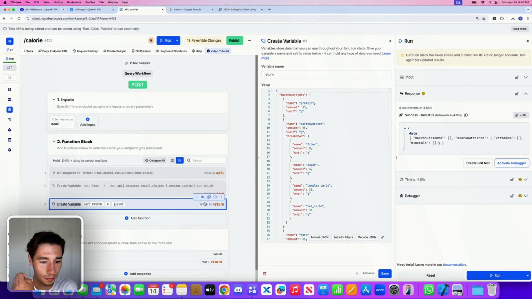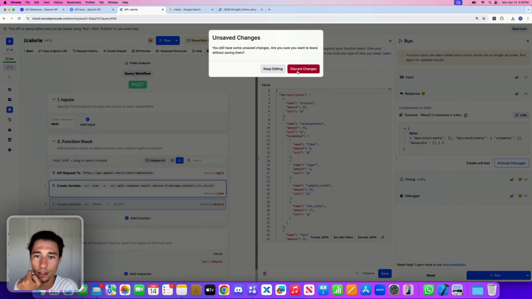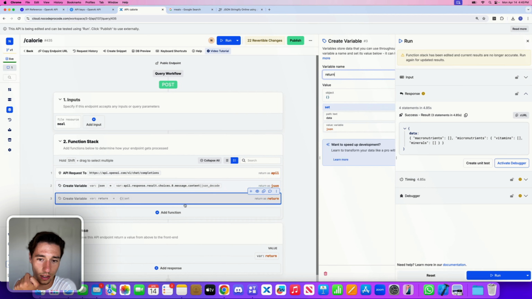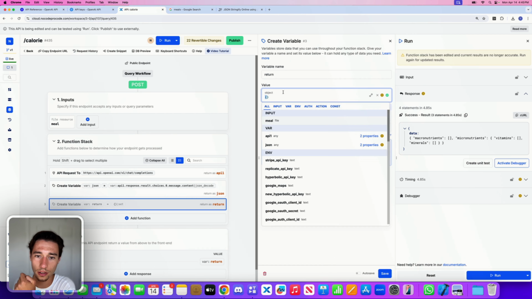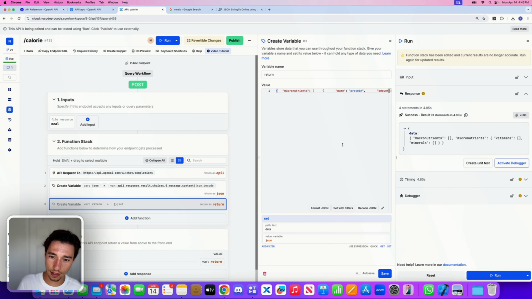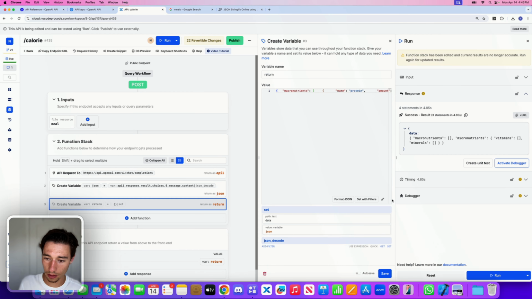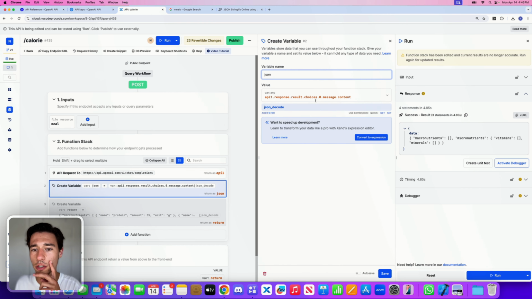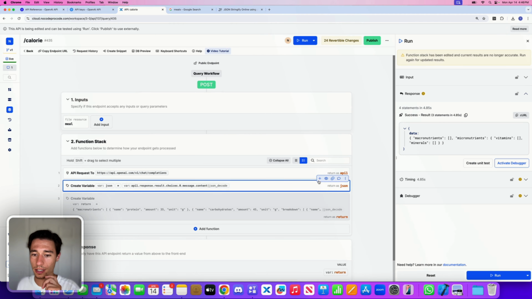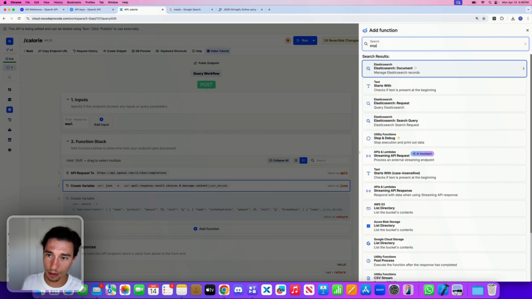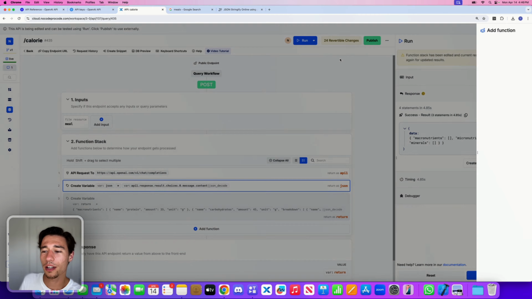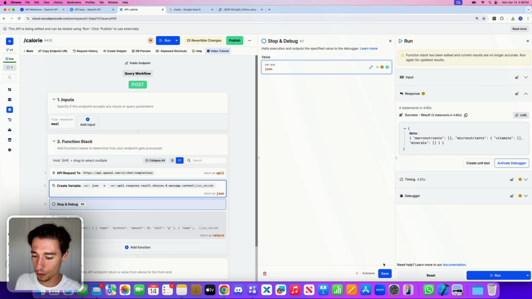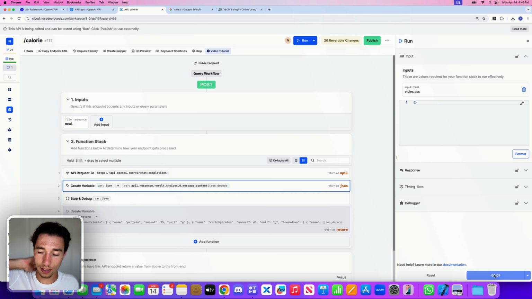So they use it themselves. So we should be able to go in here, discard changes, and we've got JSON decode. If I add this in here, decode JSON, it'll add JSON decode, right? So this should do the thing. We've got decode. Let's just add a stop and debug here. Maybe that has something to do with how the response is getting shown, because I do think we have some error with parsing the response.